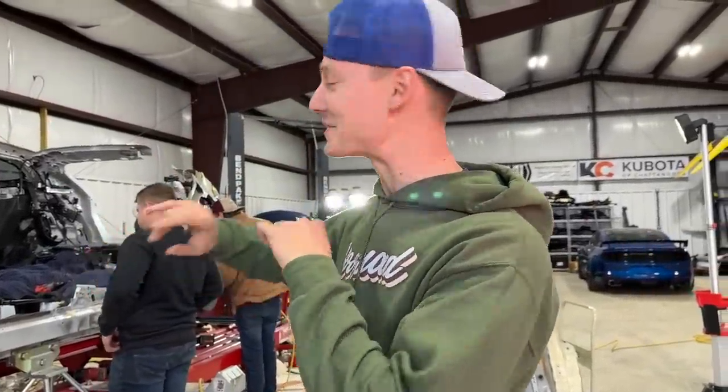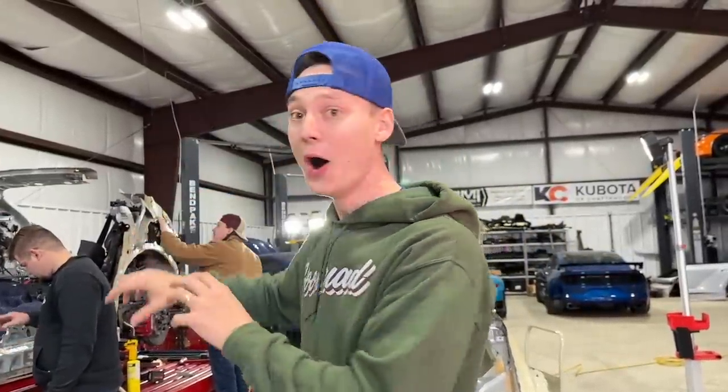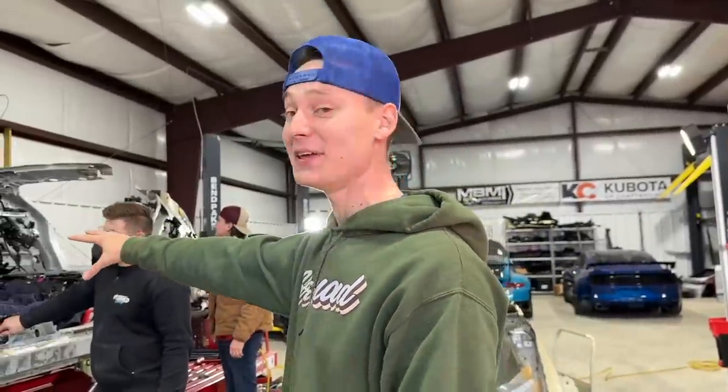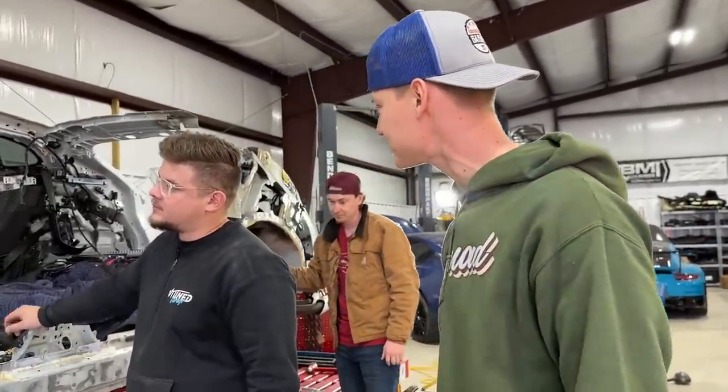Alrighty guys, so check this out. We have just done a drop top conversion on this Lamborghini Urus, or a drop side, because we just removed the top, the side, all the damaged structural pieces on this Lamborghini Urus, and it looks absolutely insane. Let's just show you guys a little bit closer, and how's it looking in your eyes, dude?